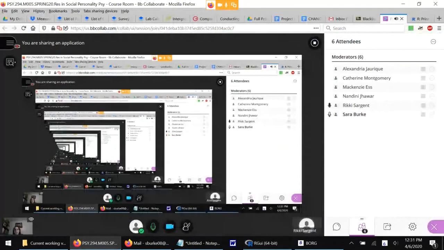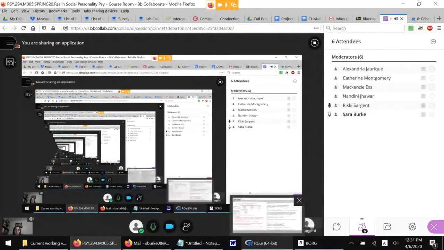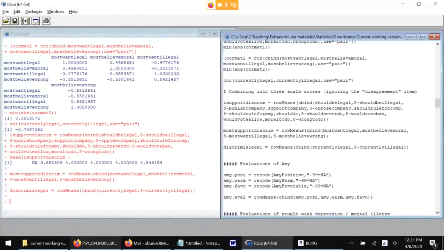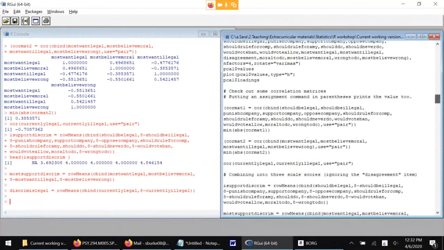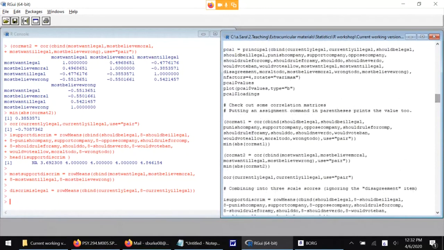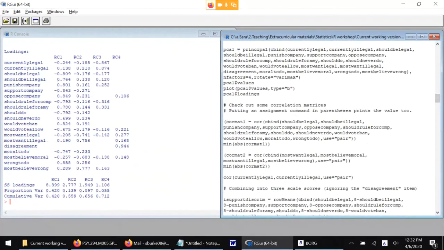Yeah. Sarah, I have a quick question. For the principal components analysis, you did not reverse score before that. So I assume that means that you would still get the same loadings with and without reverse scoring? So here's the table of loadings.